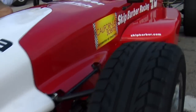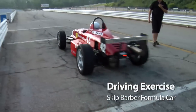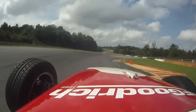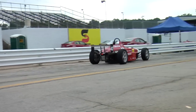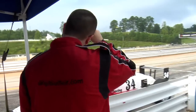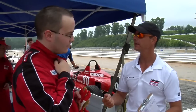Remember, that first lap — let's take it slow, get some temperature in the brakes, get some temperature in the tires, and then gradually move forward a little bit every lap after that. You made the trail brake way too heavy. You didn't grab enough brake in the braking zone and you had too much brake for the amount of steering input, and it actually locked up the rears a little bit at the apex.